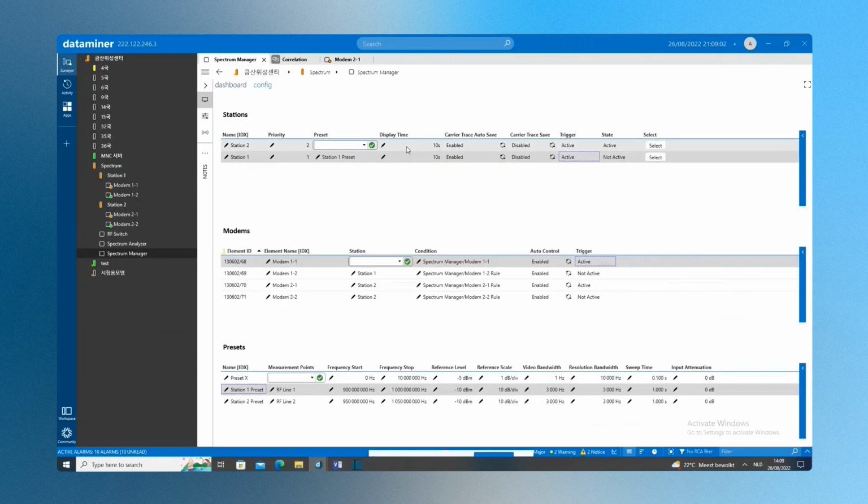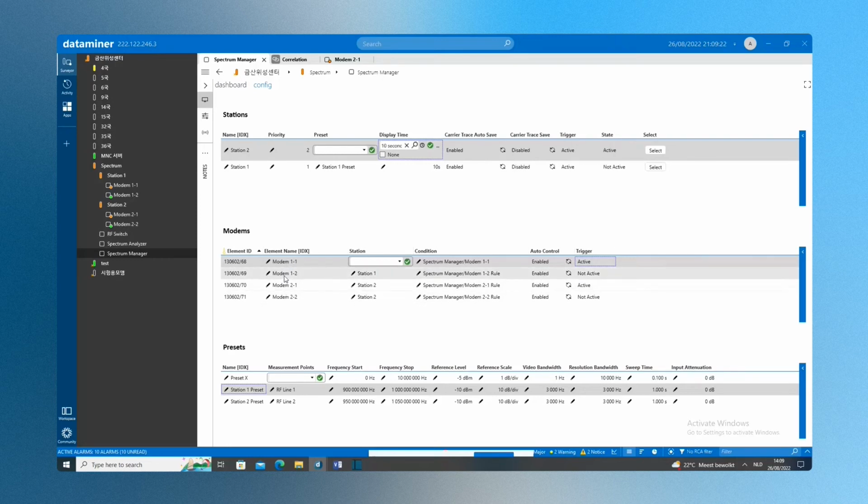And this is done in the configuration here, the display time. If one of these gets set to none, then that station is going to be skipped during the round robin phase. Also know that auto control can be enabled or disabled individually per modem. If for some reason you want to exclude the modem element because of a known issue or error, you can always disable the auto control in here.